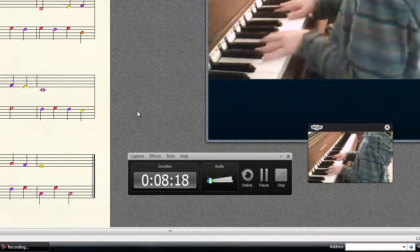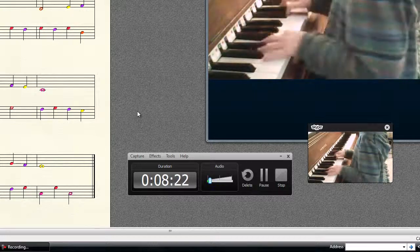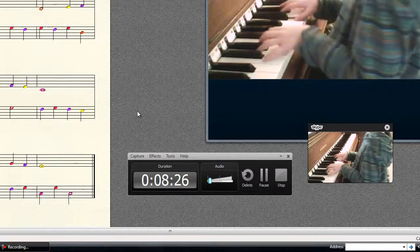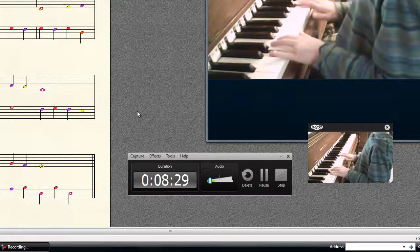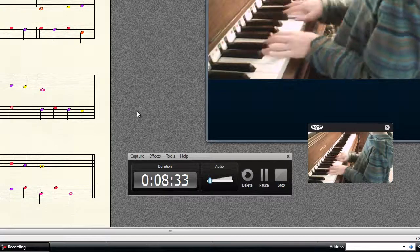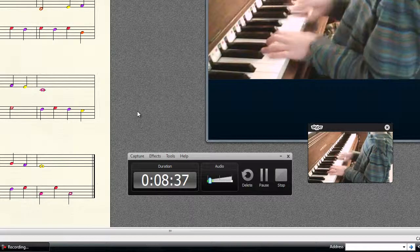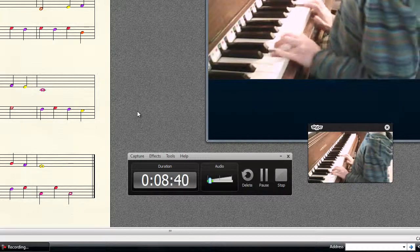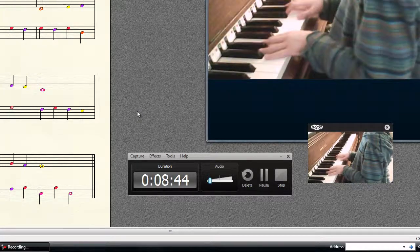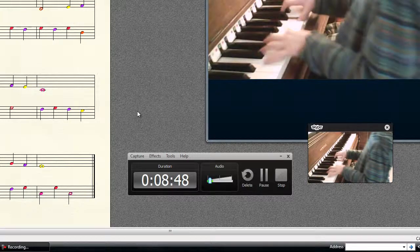I want you to get it right twice in a row. Nope. Watch your starting note. Nope. Orange. There's no yellow. There's no yellow in that measure. Good. One more time. Just like that. Nope.